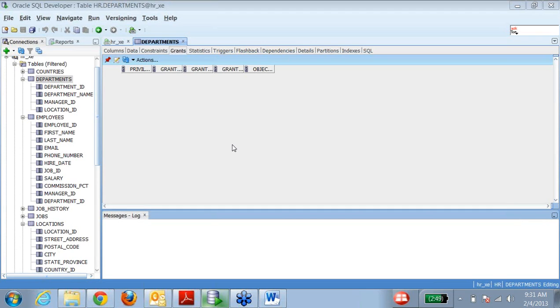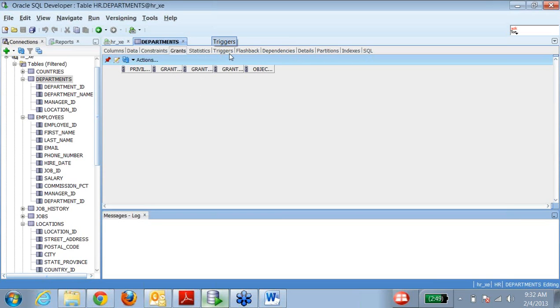If there is a product manager, he might grant some privileges to developers. If it's a QA manager, he might grant some privileges to some QA leads or some testers. So these are the grants. Then we have triggers, dependencies, indexes. We will talk about all these.